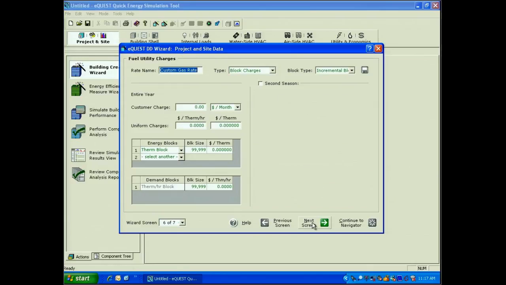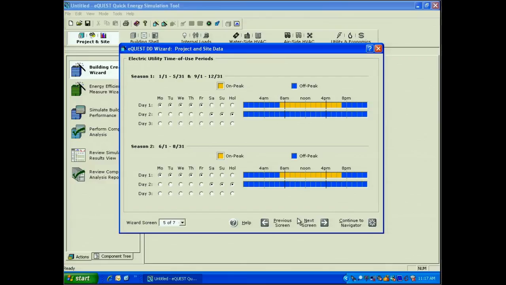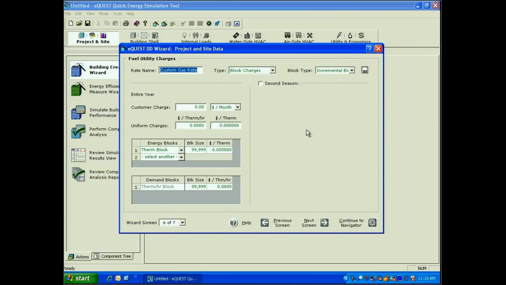Okay, onto the screen for the gas utility charges. One other thing back on here. If you accidentally went too far and you want to change it back to off-peak, you can simply click on the blue box, and you see how that square outlining it moved back there. Then I can click on these boxes, and they become blue again. Moving on to the screen for the fuel utility charges. This would be like for natural gas.